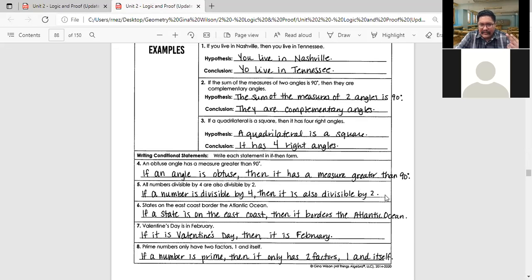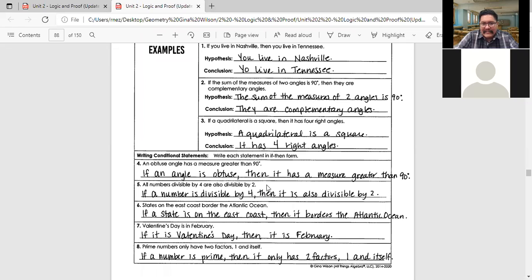Okay, cannot be reversed, so it doesn't always work. So just, again, this is not part of it. But I know some students are going to put them backwards every once in a while, thinking that it's going to work, like it's an addition problem or something. But if it is divisible by 2, then a number is divisible by 4, and that's not true because 6.